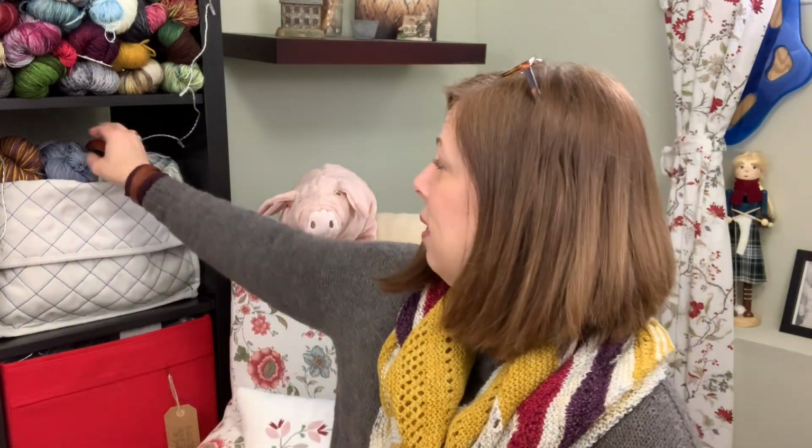The other thing I want to do, for the little one skein shawl that I'm doing, is once this one's done, I'm just going to cast on another one. This will be a quick grab and go to use up some of the one skeins that I have, and then do them up as gifts, because I think this would be a great little gift. It's going to be a great stash buster, and it's going to fulfill that need for some mindless knitting. And it's fingering weight, so God knows I've got a lot of one skeins of that.